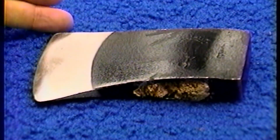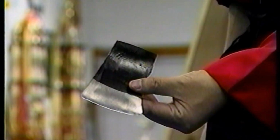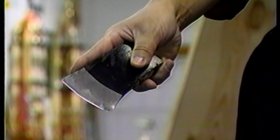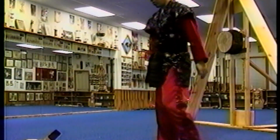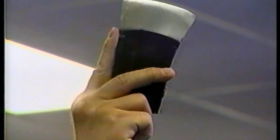Next, throwing the head of the axe. Hold as shown. Sharpened edge facing forward. Throw down and outward, keep it from spinning. Again, hold as shown. Forward throwing. Keep the axe from spinning.